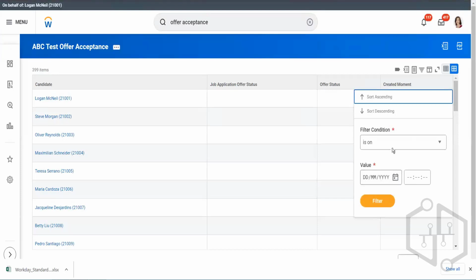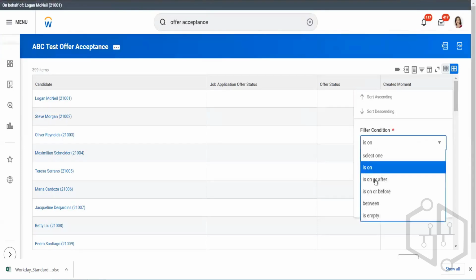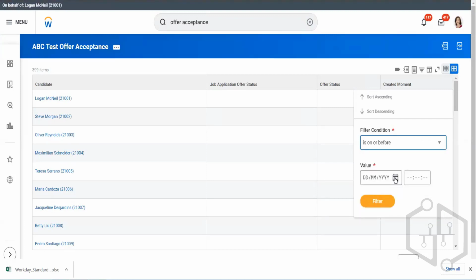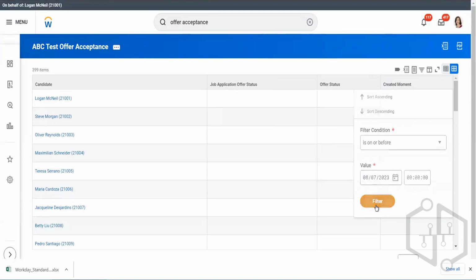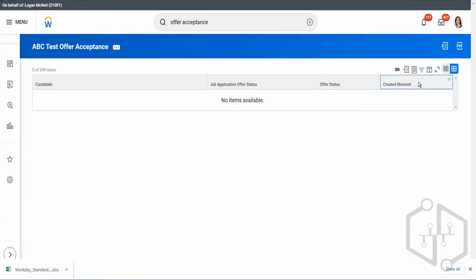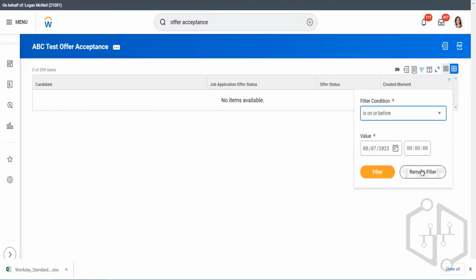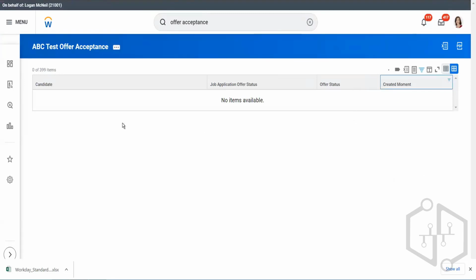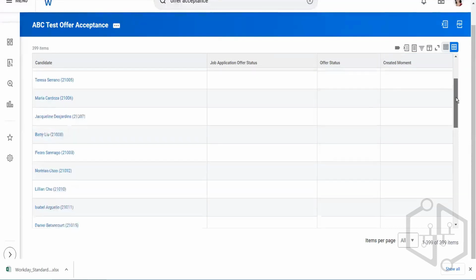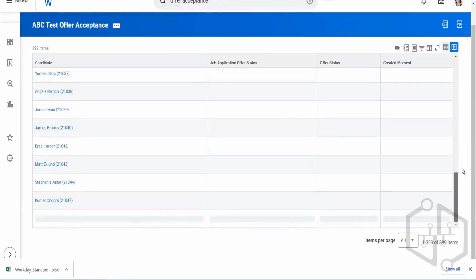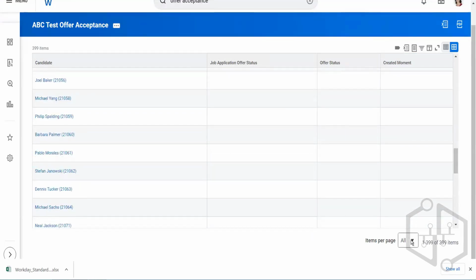I think it is still fetching the candidates as the workers.